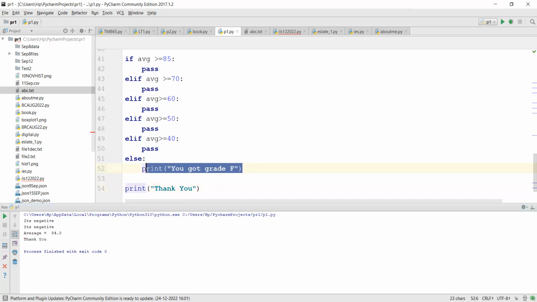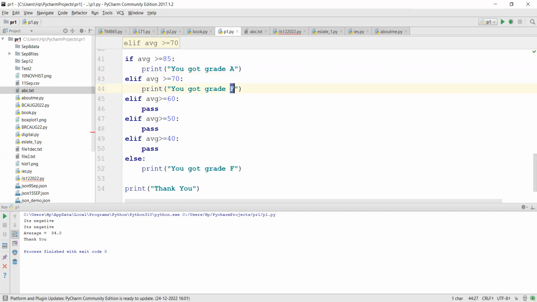Now you can go and one by one replace the pass with the logic that you want to build, because we can't build all the 6 logics at the same time. That's why you put pass, focus on one, get that completely done, then focus on the second, get that done, then move on to the next. So now I'll go and say, you got grade A. Now I'm going to replace this pass here and I'm saying grade B. I come back here and I say grade C. This is our grade D. This is our grade E.